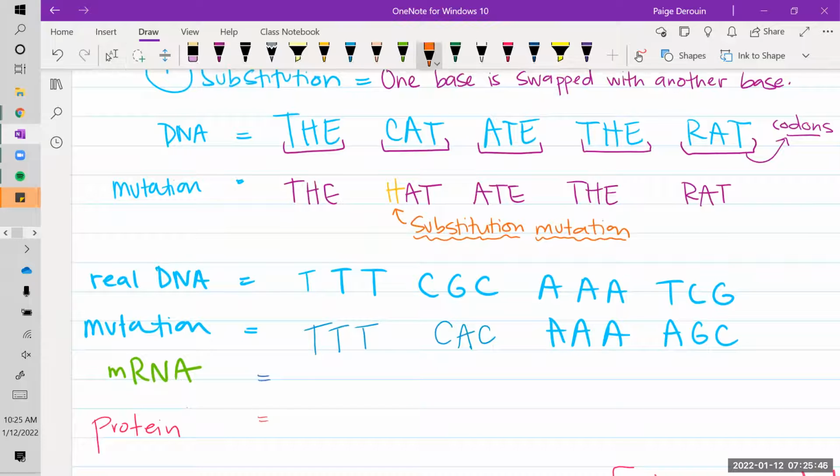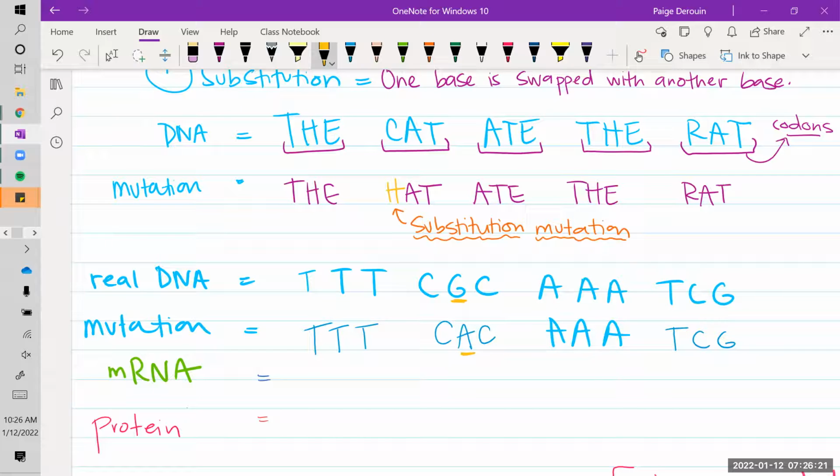So that's a substitution. And now we're going to try it with some real DNA, but I made a mistake. So down here where it says the mutated, erase this last codon and make it the same as what's above it. So this should be TCG. Sorry. Okay, now find the mutation. Where is it? Can you find it? Yeah, exactly. So the mutation was a substitution and it was this G got substituted with an A.